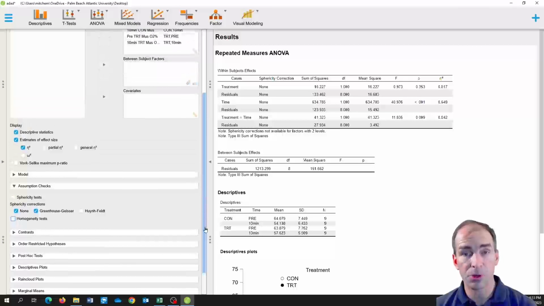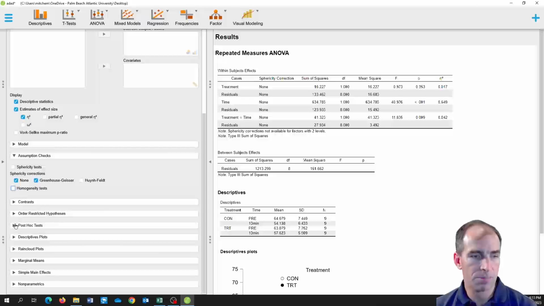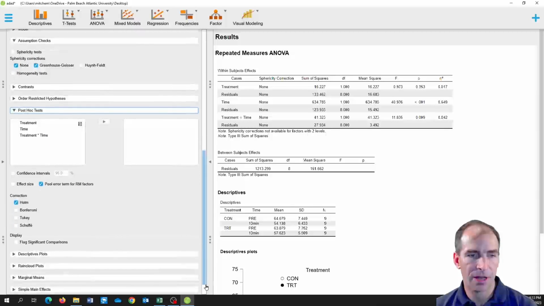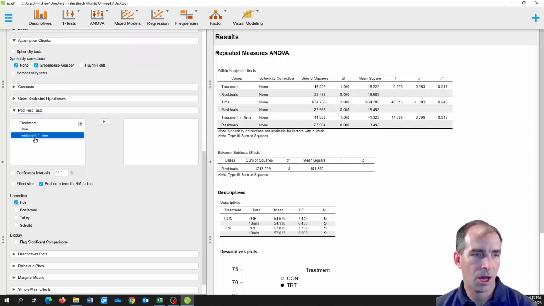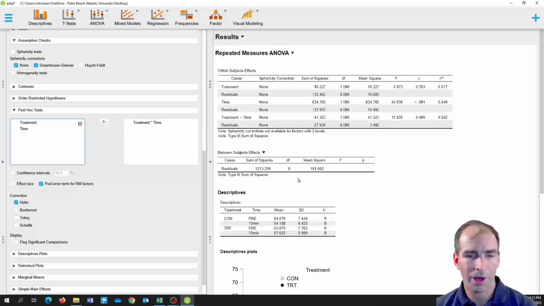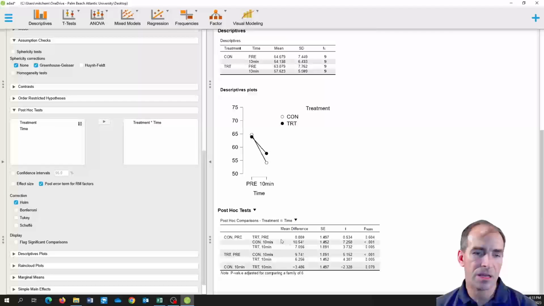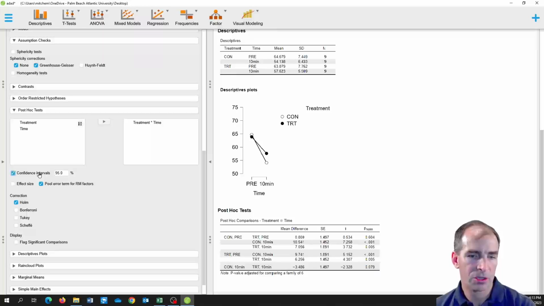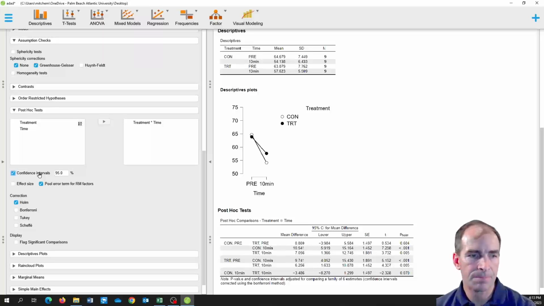Now, obviously, like previous ANOVAs, we can also do some post hoc tests. So we'll scroll down to our post hoc tests. We'll include our treatment because that's really what we want to know here. And as we scroll down, we'll see our post hoc comparisons, and we can identify where exactly those are. We can include our confidence intervals for those if need be, and really specify where these differences are. Like previous ANOVAs, we have options for post hoc corrections. JASP uses Holm. Obviously, you can use a Bonferroni, a Tukey, a Scheffe. All of these are available to you, and you'll note the p-value alters slightly.